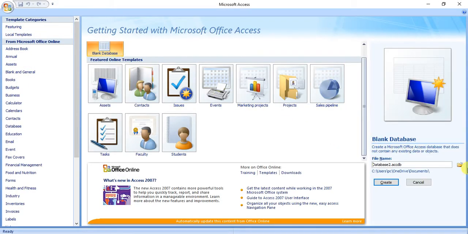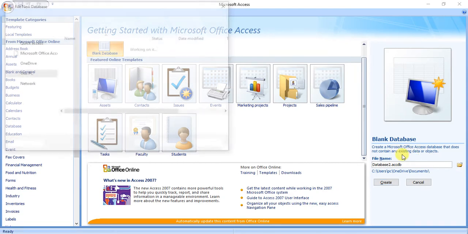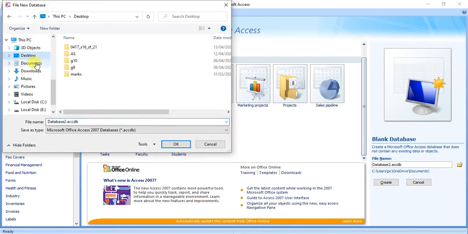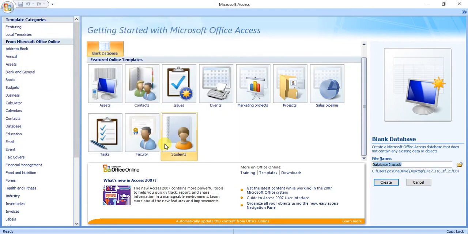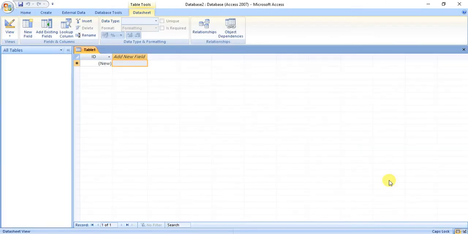Blank database, and I will put this on the desktop directly or in my supporting files. In a folder, I will call it DB database. They don't care about the name of the database, so I will leave the default and create.